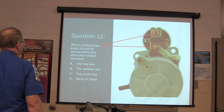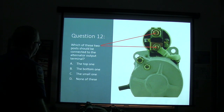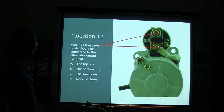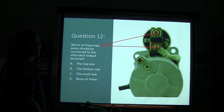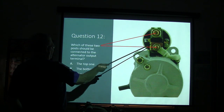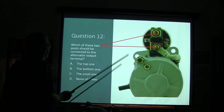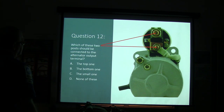Question 12. Which of these two posts should be connected to the alternator output terminal? That one, the small one, or none of these? That's on the starter, by the way.